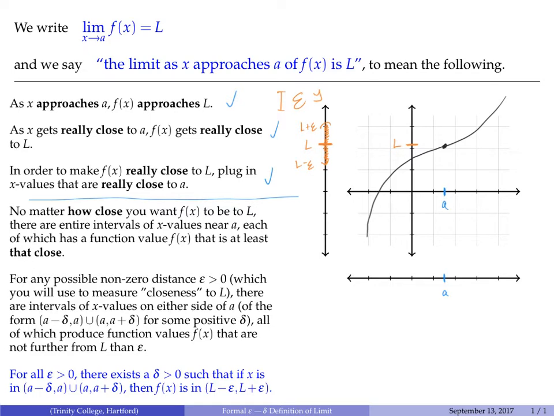Those are the points on the number line that are close to L, but that number line is just representing the y values of our points. So, in the plane, we're really talking about all the points that have y values within this region. So maybe let's go back and look at this fourth way of interpreting the definition of limit. No matter how close you want f(x) to be to L, there are entire intervals of x values near a on either side, each of which has a function value f(x) that is at least that close. We're using epsilon and this horizontal band to measure closeness to y. So, we've essentially defined all of the points in this band to be points whose y value is close to L.